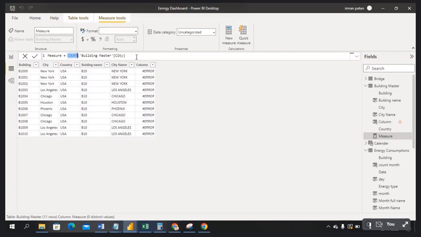So the measure always looks for numeric values, which you do count, min, max, sum and all. Keep in mind, try to understand what is allowing and what is not allowing. It's good practice for your understanding. If I do this, it will allow. If I do this, it won't allow. Any doubts apart from this?